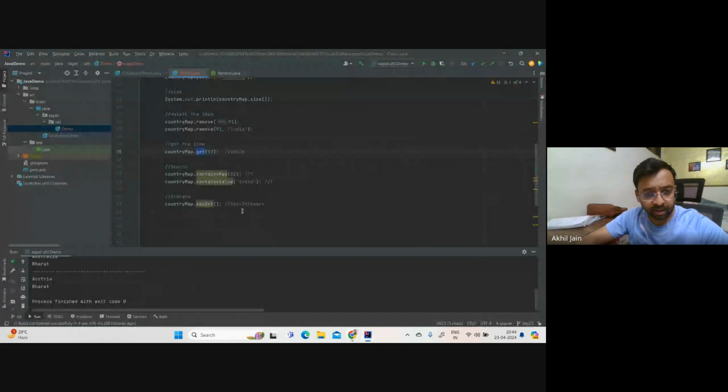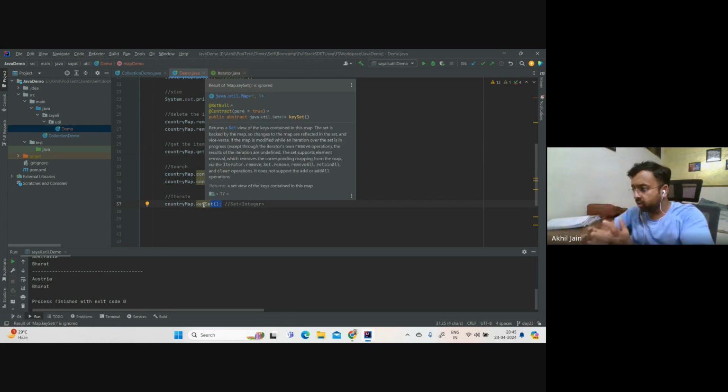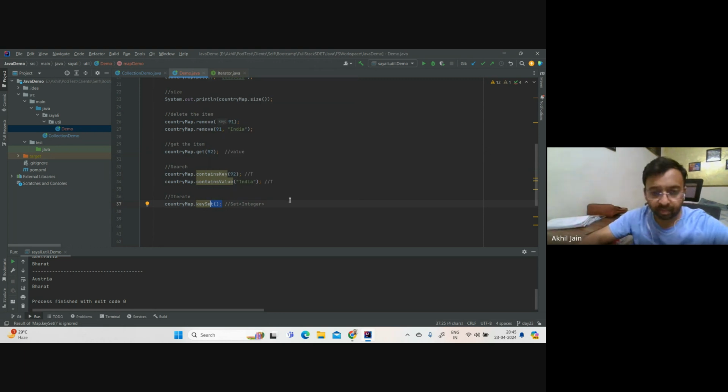So let's move ahead and go to the iterate part. We are here at country map key set, and I told you, right, when you do a key set, it will collect all your keys, form a set of it, and provide it to you. So what I can do here is write this code.